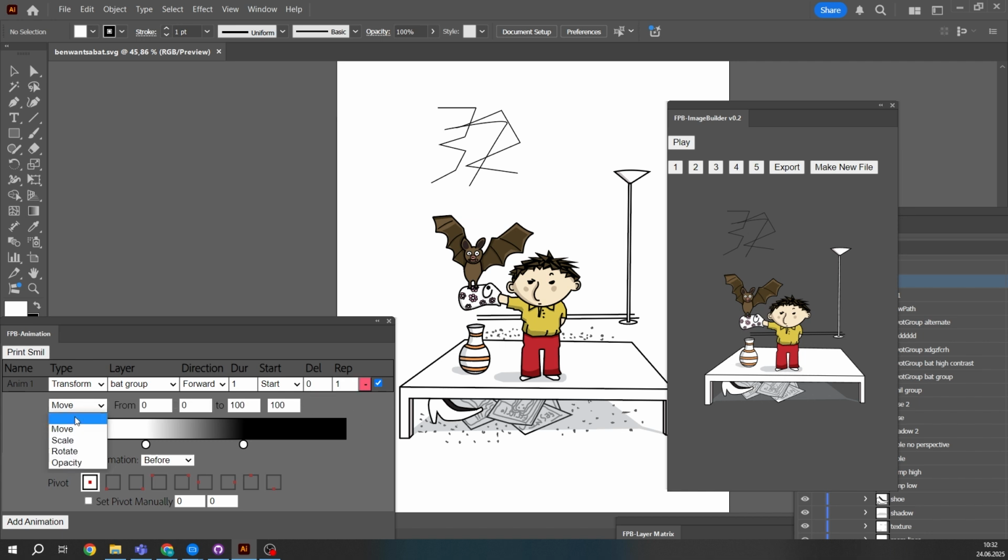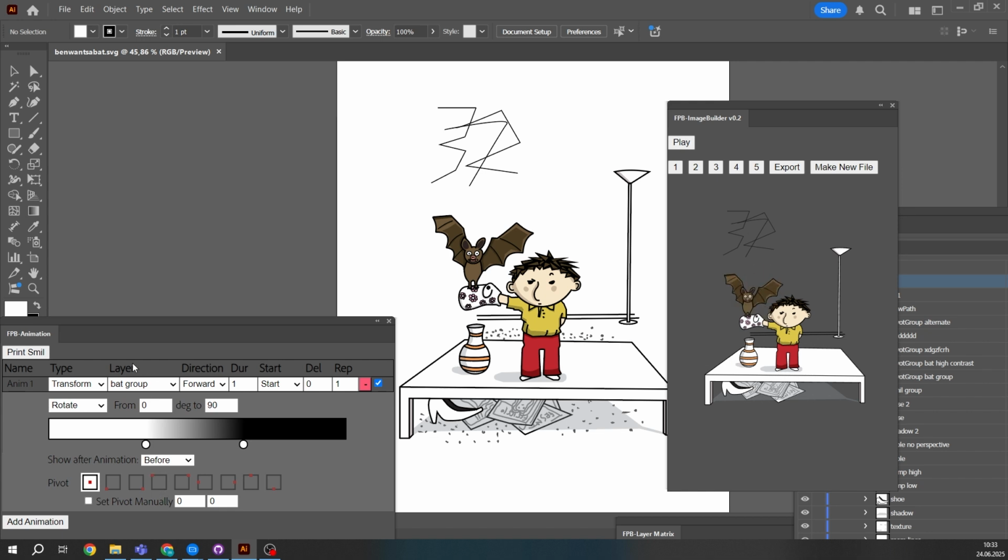So this is move. You also have the option to scale. Let's scale it from 1 to 3. It gets scaled up 3 times in 1 second. Then you have rotation. Let's say, okay, we will rotate it 90 degrees. Exactly, here it is 0 and then it gets rotated to 90 degrees.